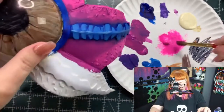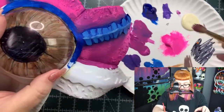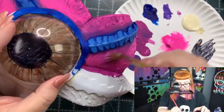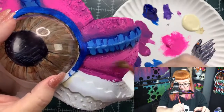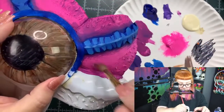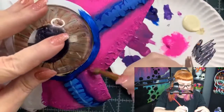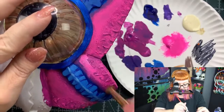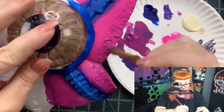And now we're going to come in and do more in the center, and we're going to build this area up. All this flesh we're going to fill in. And we don't want to overdo it in the areas where we have the pustules, right? We just want more here to fill in and make him actually pink, because he is pink. Starro is a very pink creature. It is more pink than not, with these very blue stripes down the arms. So that's what we're filling in with this dry brush technique.